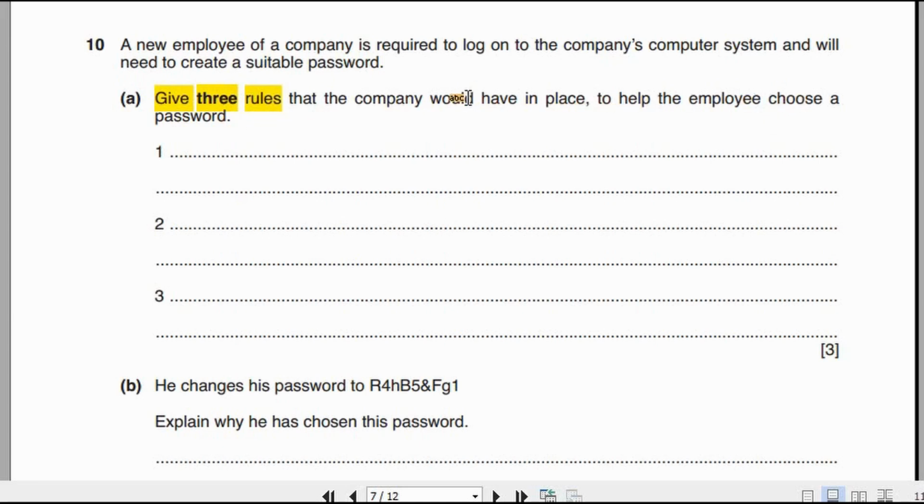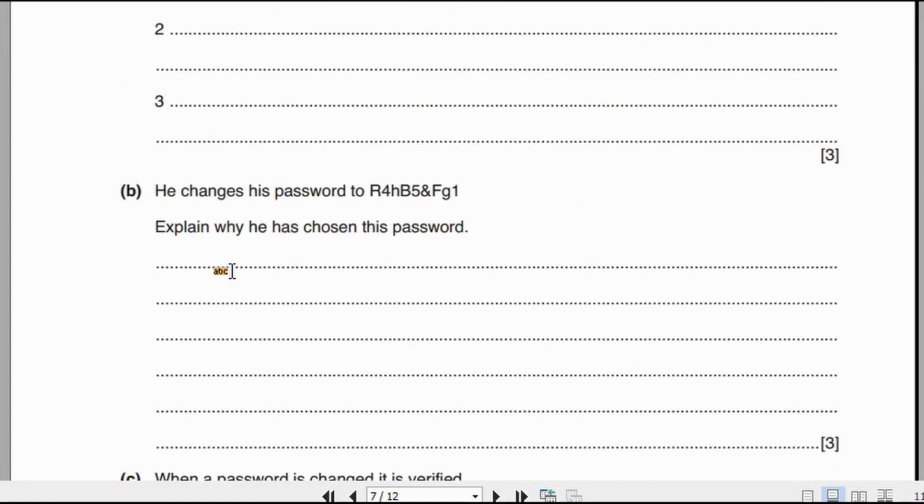It's well known, so I need not discuss it, but in a quick fashion I will explain what the possible rules can be. Use a strong password, a combination of capital letters, small letters, numbers and special characters. Do not keep one password for a very long time. Do not use sentences or correctly spelled words. Do not use personal information or your birthday in your password. Use information that only you know. This is how you can secure your password. You can put any 3 and you will get 3 marks.